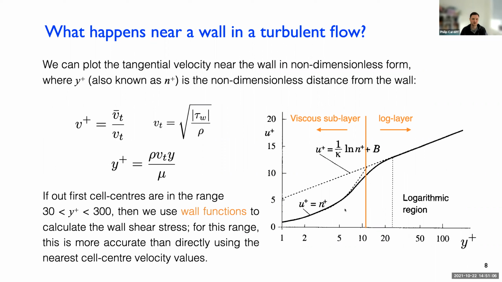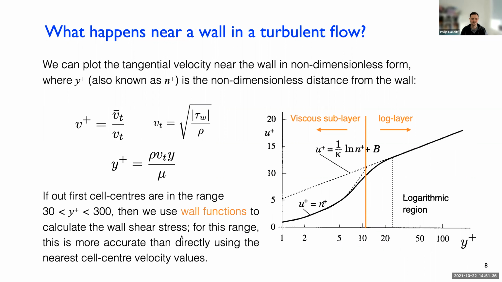So often you can only get the first cell to be in between 30 and 300 in terms of this Y plus, this normalized distance. So in that case, people have developed something called wall functions. So they assume this profile, they analytically embed this profile into the first layer cell, and then they calculate the slope based on this. So rather than just taking the velocity at the wall minus the velocity in the first cell divided by the distance, they instead embed the numbers directly into this log formula, or this linear log formula, to do the calculation.